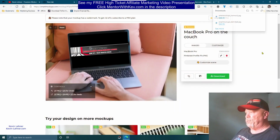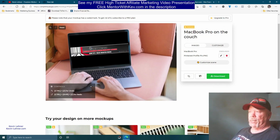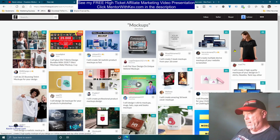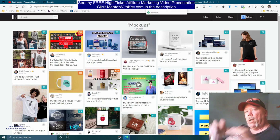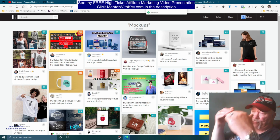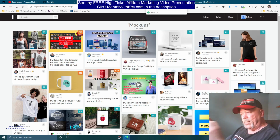And then what you do is you just bring that back to your customer. When you have a customer that wanted you to do something like that, you just bring that file back to your customer, and then you get paid. And you can set your price anywhere from $5 to $10 up to $50, as it's shown on there, or whatever price you want to. You just want to make sure you don't overprice yourself, or price yourself too low compared to the competition that you see on this as well.